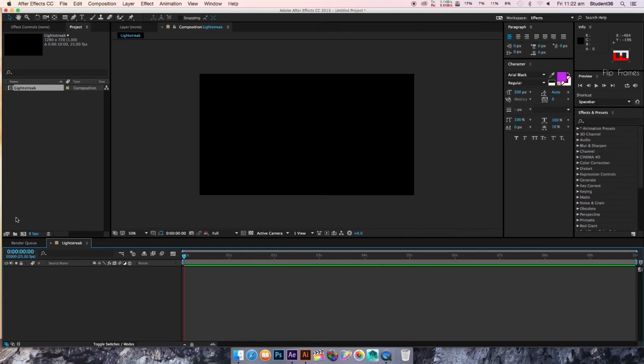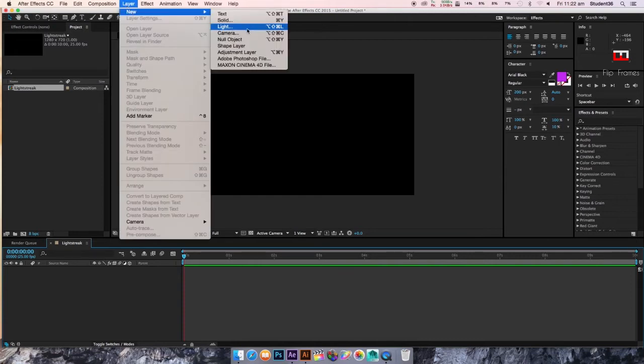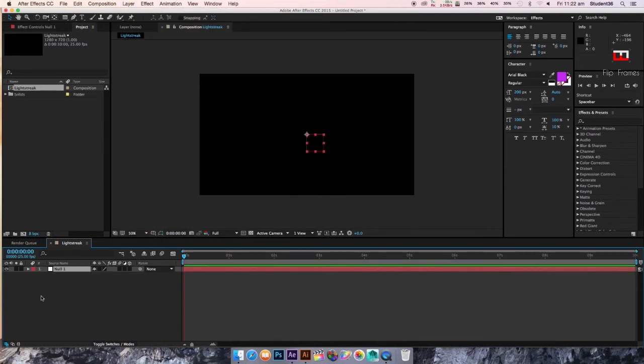The next thing we do is take a null object layer from the layer option. This I will rename as light control.